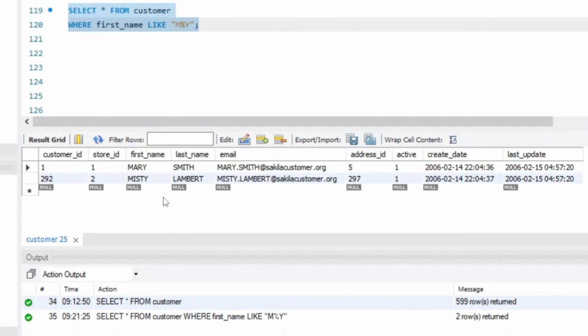However, you can see that the number of characters between both the results are different. In the first result, the number of characters between these two alphabets is 2, which is A and R. And in the second result, the number of alphabets between M and Y is 3. So when you are unsure about the number of characters between the starting alphabet and the ending alphabet, in that situation you can use the percentage wildcard.